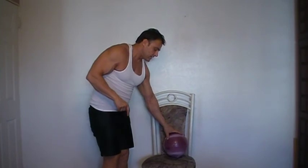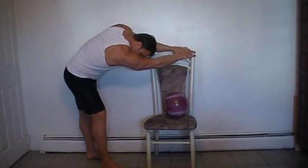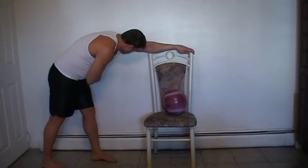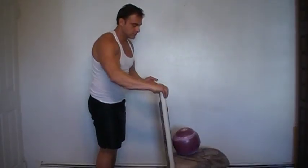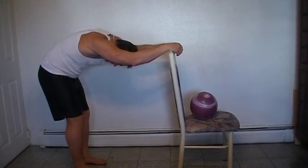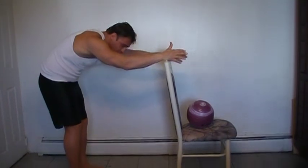Before we leave, here's an effective stretch. Grip your hand, keep your neck down, and exhale. You want to concentrate on feeling all through your lats — that's your back. Switch to the other side. Or grip the back of the chair and do it like this as well: bend your legs, keep your neck down, and just stretch and relax. You can actually feel this in your lower back. I would relax in that position for at least a whole minute if you can, but start with about 15 seconds. Stretching is very important.